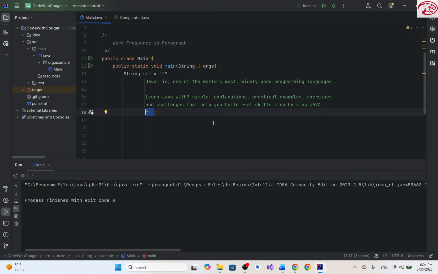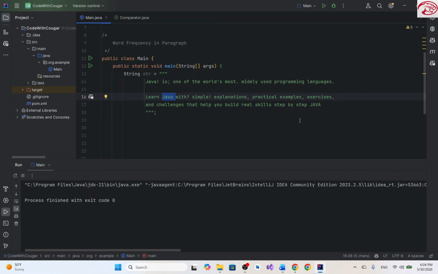So for counting the frequency of an item, we can use a map data structure where we want to map a string to an integer to count the occurrence of each string. Okay, we want to ignore the case sensitivity. For example, this Java is a word, it's going to be equal to this Java, and we want to count it as 2 times. Okay, so for this we need to extract each word from this string.